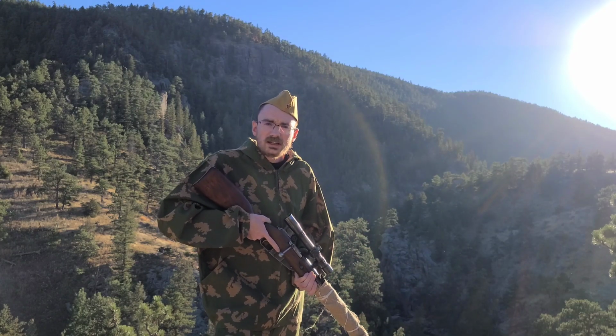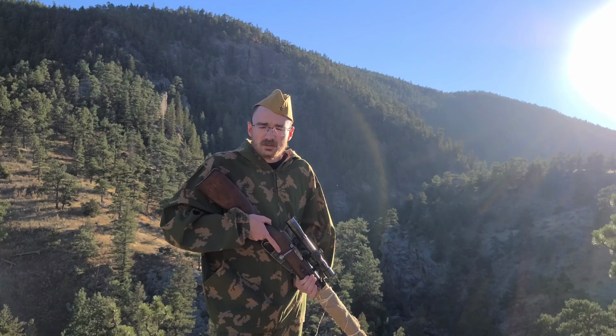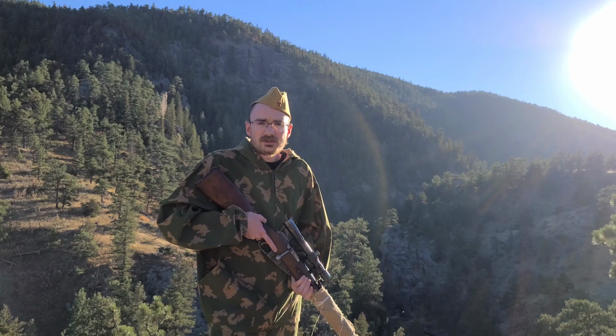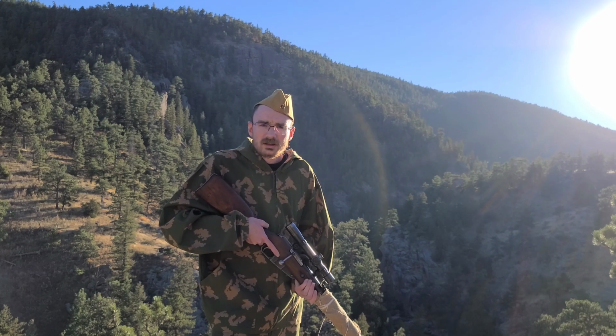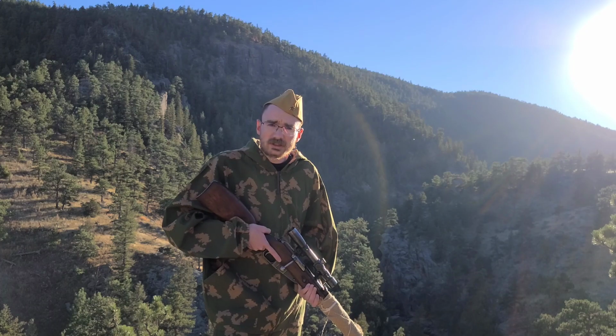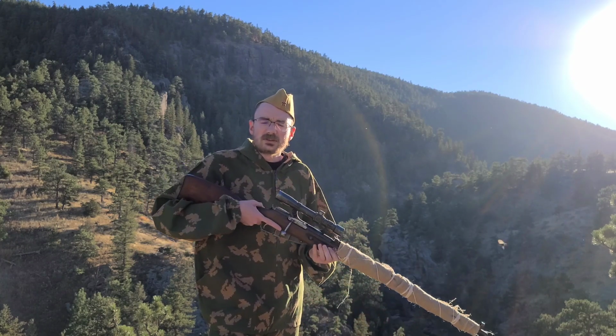This one was produced at the Izhevsk factory, which would later produce the rifles they're much more famous for, the PU sniper rifle and eventually the SVD Dragunov rifle. But this was the first sniper rifle that the factory ever produced. And so we can see from that montage that this rifle was heavily used in the first couple of years of World War II, in 1941 and 1942 especially. And when you think Stalingrad, you should think of this rifle.